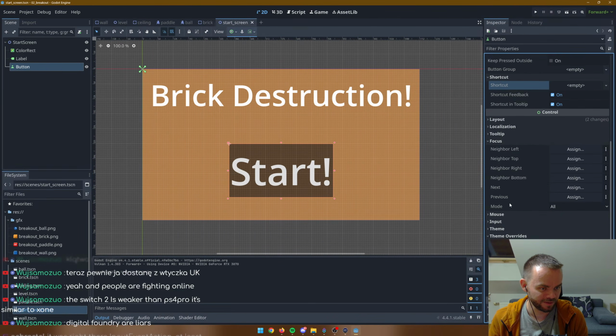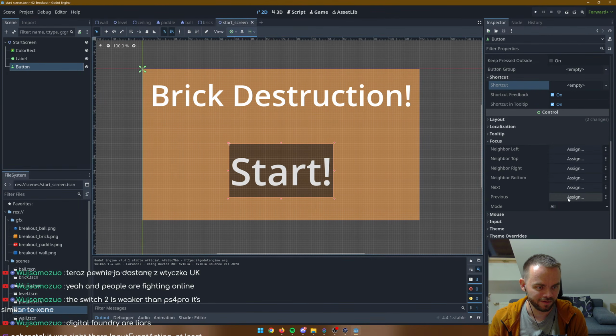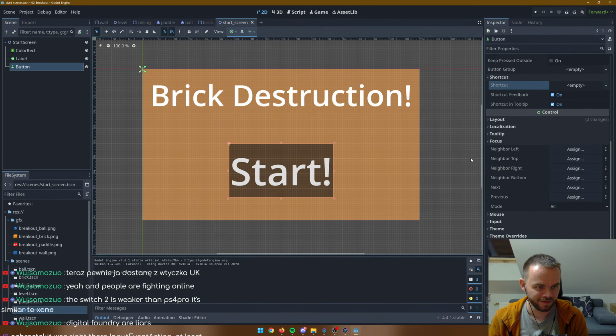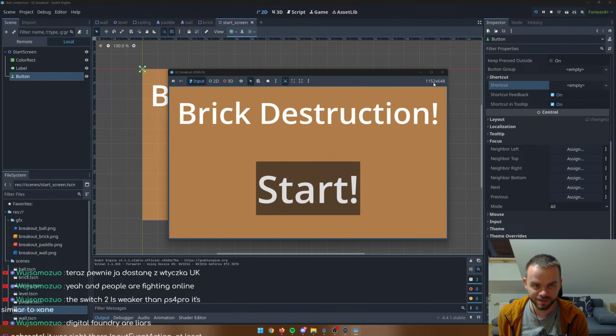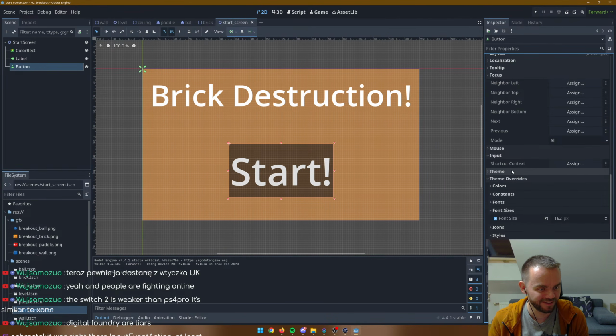Focus. Next. No. Oh, this is how you can probably set. Wait, does the tab button work? No. Why do I care about this?